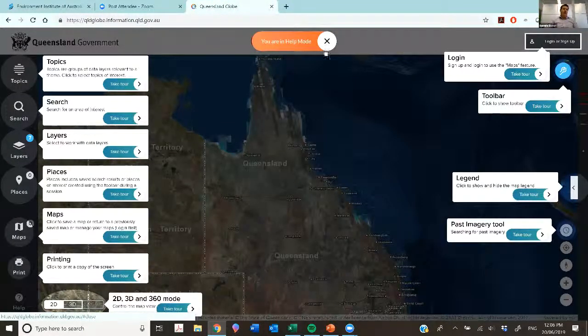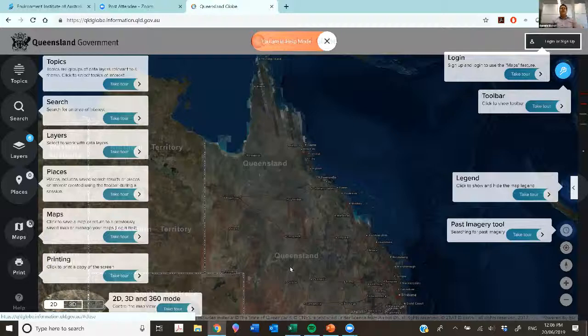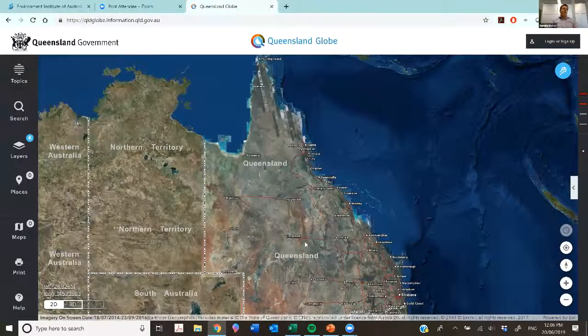Now, if I close out of there, I'm presented with the main map interface. As you can see on the left-hand and right-hand side, there's a whole bunch of tabs which you can click on that enable you to perform certain things. I'm going to go through these today, but before I do, another self-help avenue with the Queensland Globe is down the bottom left-hand corner through this help function.